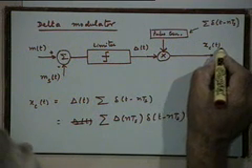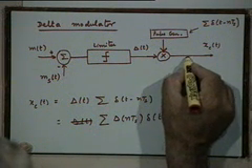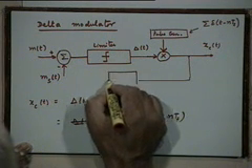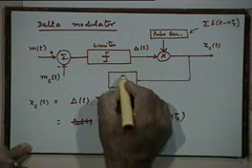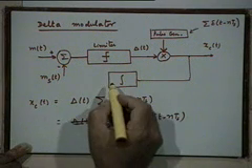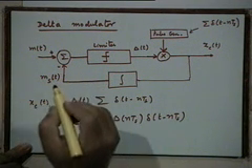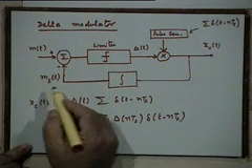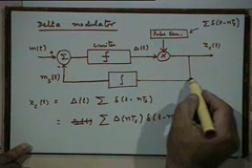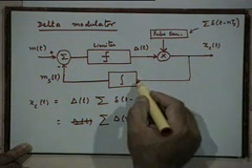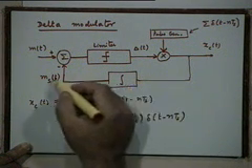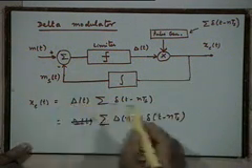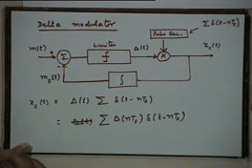Now this is the delta modulator output. You now have a feedback path which simply has an integrator, right, and the output of this integrator is precisely this reference signal m sub s(t). So the reference signal m sub s(t) is generated from the delta modulator output by passing this output through an integrator, and that completes the loop, and that's your delta modulator. This block diagram represents the delta modulator.